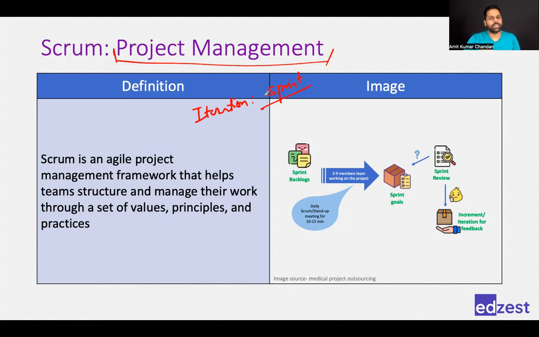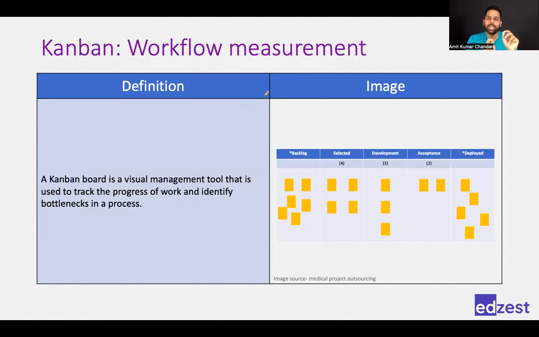The second thing that we discussed was Kanban. Kanban is a very helpful methodology when you want to check the workflow. For any user story, how much time does it take for you to start the work? How much time does it take to develop the work? How much time does it take to test and review? How much time does it take to implement it into the product?